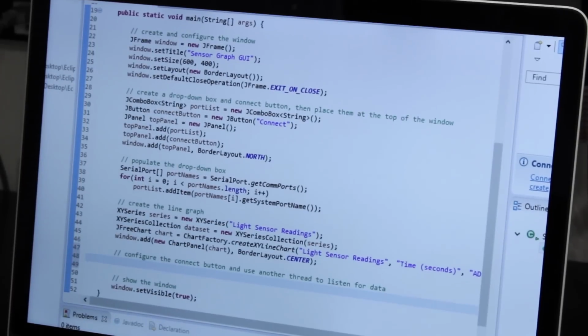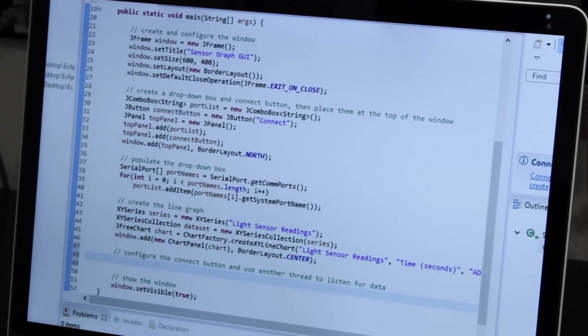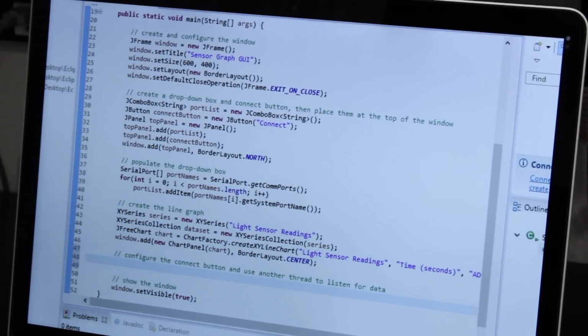So what I'm going to do is have another thread running in parallel, and that thread is going to actually listen to the serial port, and when it gets data, it is going to insert that into the graph, or the chart, whatever you want to call it.